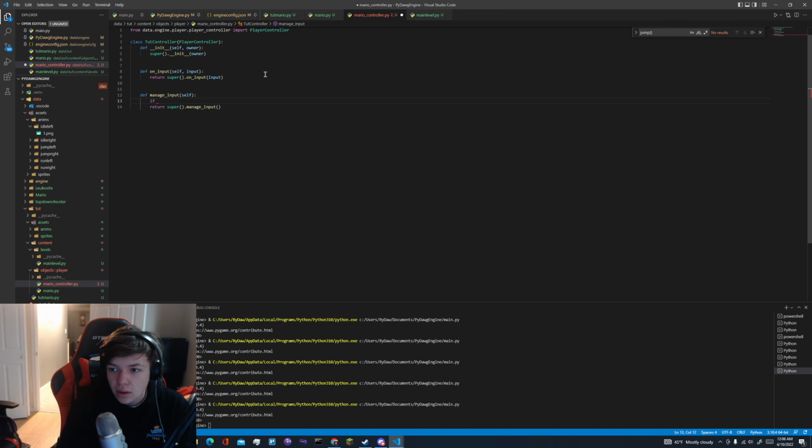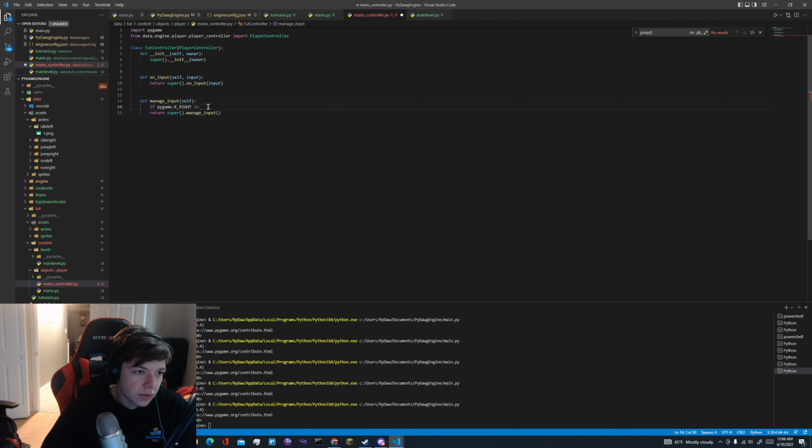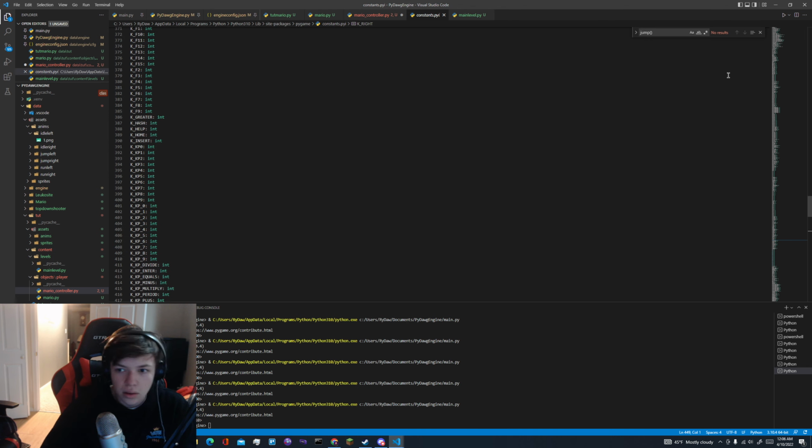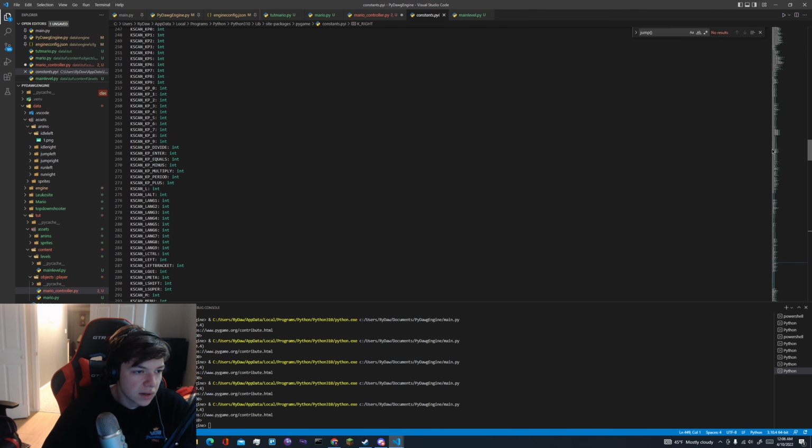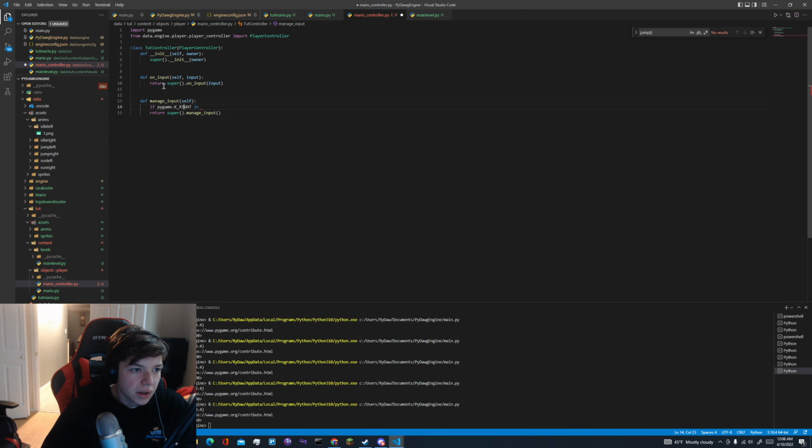If pygame.K_RIGHT. This is a Pygame thing, a value, I believe it might be an enum actually. Let's look at the top. I'm curious. It's a thing, and it represents the right arrow key.